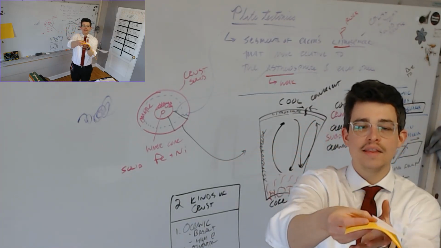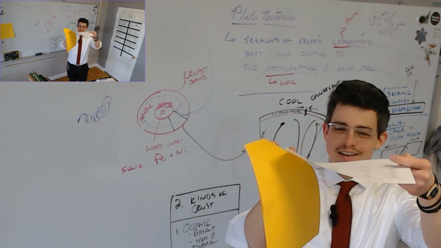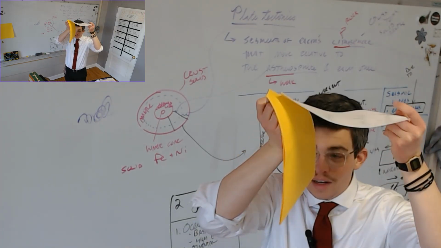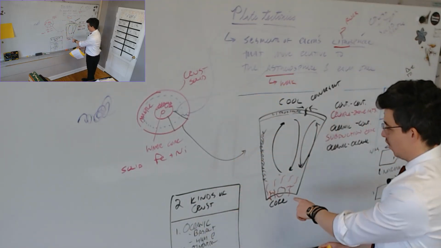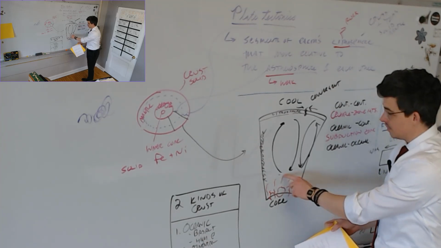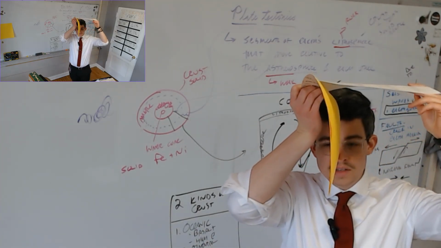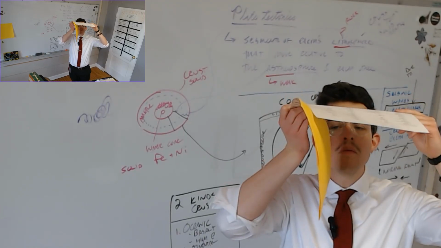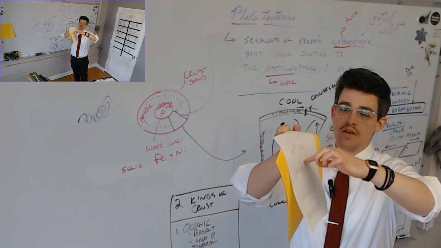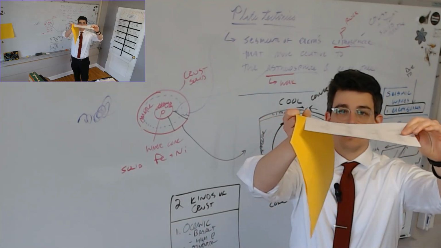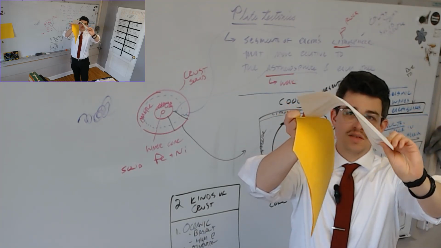I wish this would stay up, but I need one more hand. I'm going to use my nose. Right down here, like it's getting down here, you see? And it's getting hot. Remember? Hot. And that subducted plate is going to start melting. Melting right where my nose is. And it's going to get less dense, and it's going to go all the way up here. And it's going to cause a volcanic mountain range to erupt right up from where the subduction zone is. So we're going to end up with this mountain range.